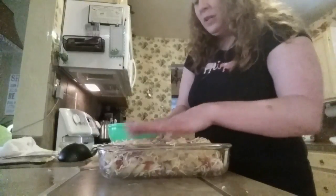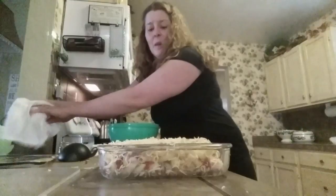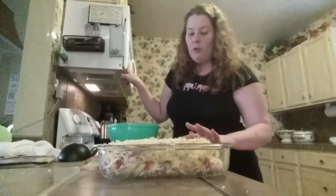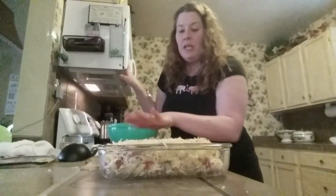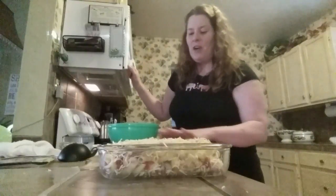So there is my completed casserole. I'm going to turn it around and show you what it looks like from the top before I put it in the microwave. Tonight I'm using the microwave. Mom says to put it in for about 4 minutes once it's at this point. Put some paper towels down in your microwave and put it in for 4 minutes with just a paper towel on the top, just to not get stuff on your microwave.